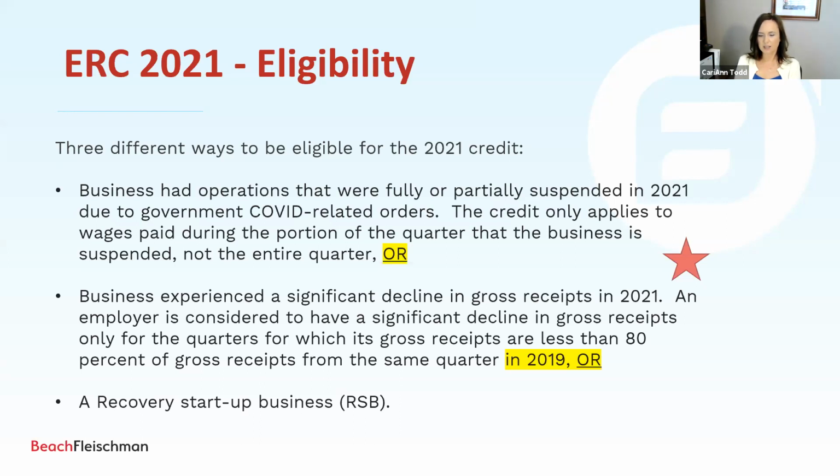Okay, how do you get updates on your ERC from the IRS when you've already filed your application? There's been no response. I have no idea. I have a client that filed hers in January, and I keep asking her if she's heard anything. The answer is no. She's unable to find out if they've even received it. I don't know. Do you have any thoughts, Tom? It's really sad. It's a tough one, and we run into this with some of the other programs that are run out of the Office of Disaster Assistance, that it's a little bit difficult to find information. So all I preach to people is as much patience as you can muster. Right. It's going to be challenging, that's for sure.